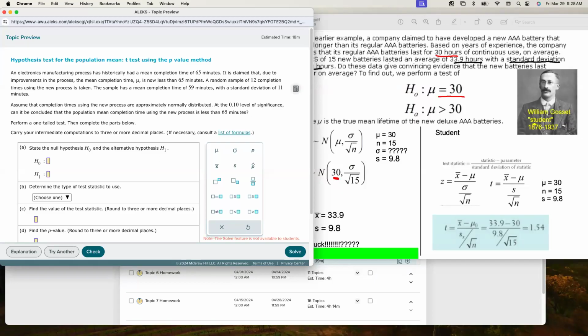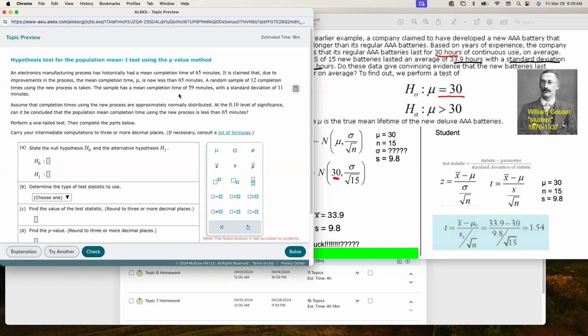All right, so here is an example of a one sample t-test. And notice this particular example is telling you to use the p-value method as well as to use the t-test. And it even tells you that you're doing a one-tail test. So, it does give you some guidance here as to what realm you're working in.